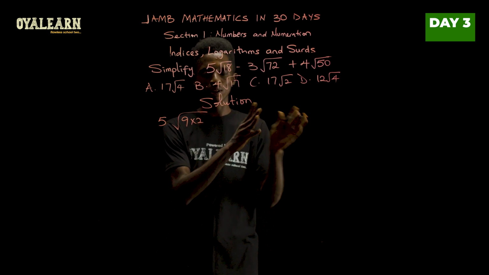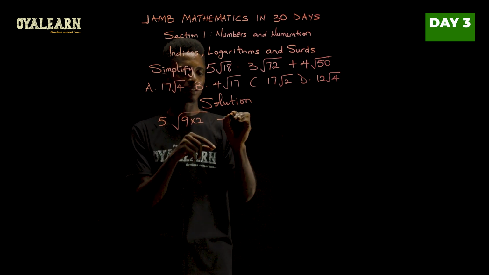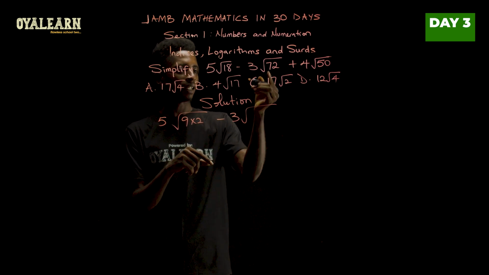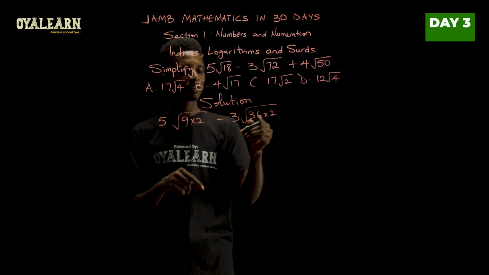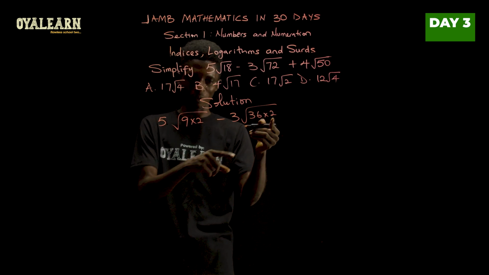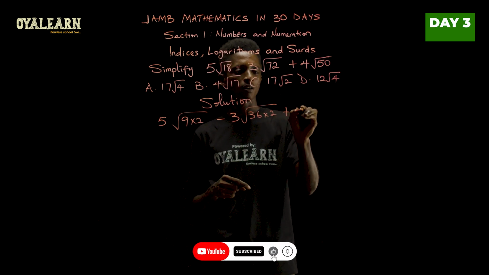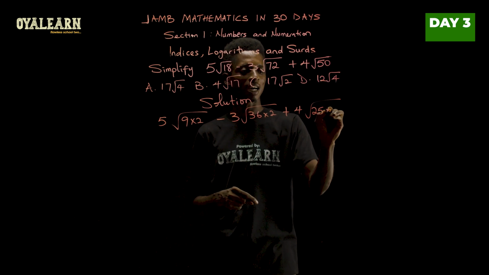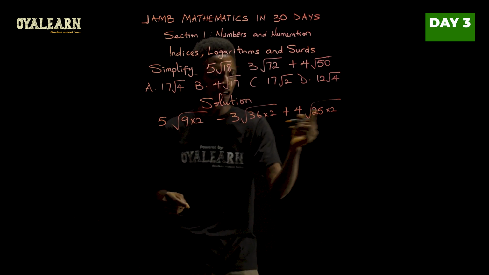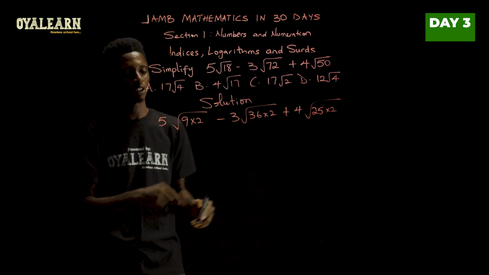But let's complete it so that you can see. So from here, we then go to minus 3. Now, this can be expressed as 36 times 2. This is a perfect square also, so we'll be left with something in surd 2 here. Then plus 4 surd, this is then 25 times 2. So you see, all of them will end in surd 2. So we can see that C is the answer already, but let's finish up.